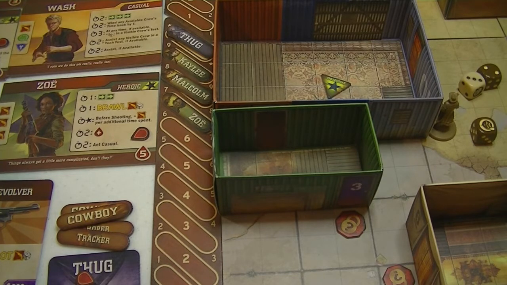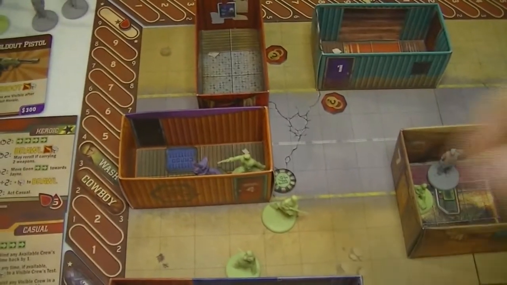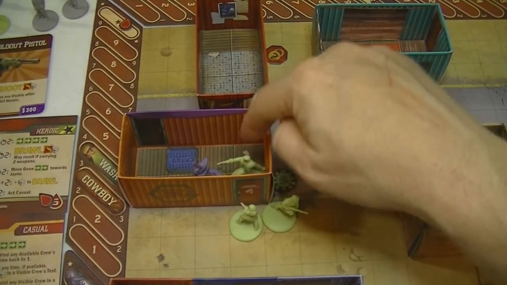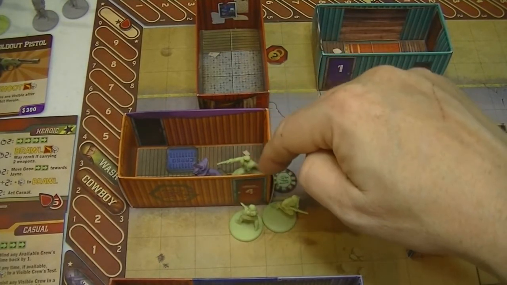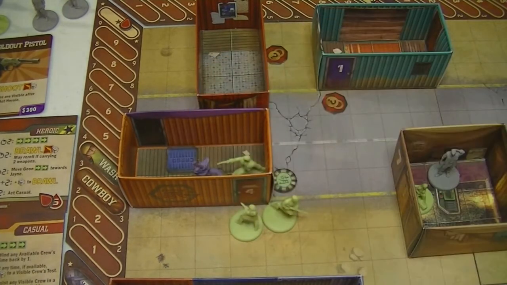1, 2, 3. She'd have to move. I believe that you can combat. I can combat him. What I'm trying to figure out is right here. 1, 2. She doesn't have enough to move through in here, but I think she can fight through the doorway at that dude there.